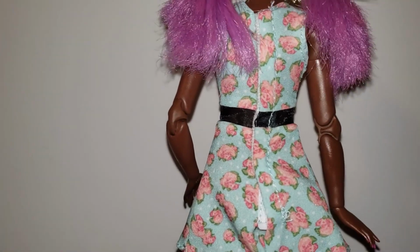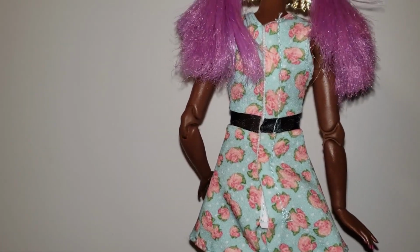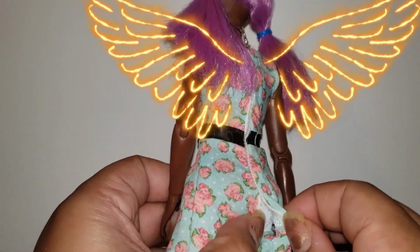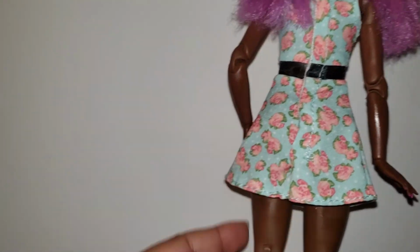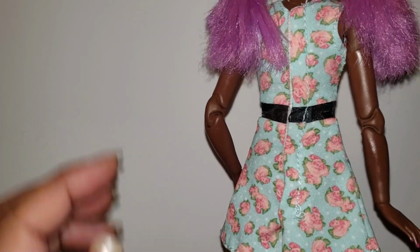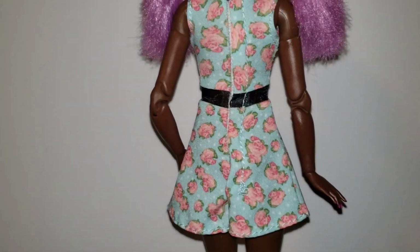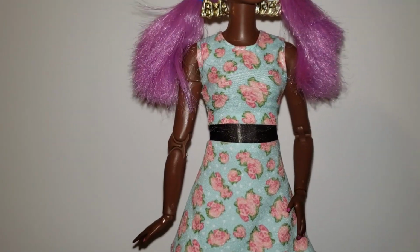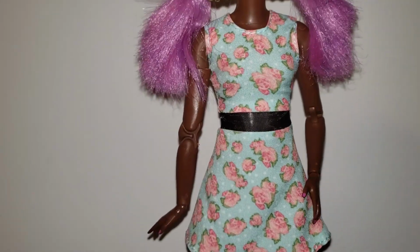You know, they have the huge heads and the smaller bodies, but a lot of their bodies are so skinny that their clothes don't fit onto Barbies at all. So you can't really cross dress them. These dolls, the Project MC Square dolls, their original bodies were a little bit more similar to Barbie size. So I think that's why I'm getting a lot more usage out of these outfits.